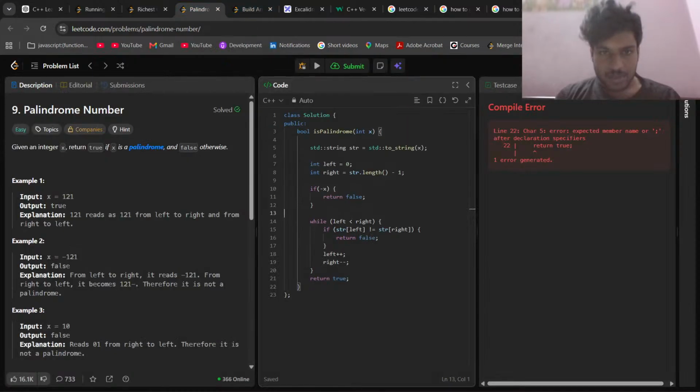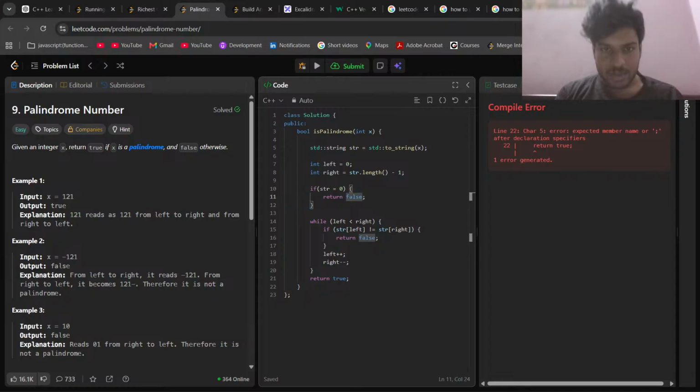So let me see if str equal to 0 or... oh okay, so let's say if str equal to 0, then return false.